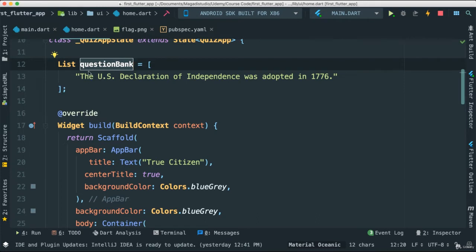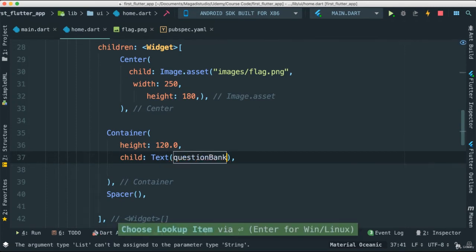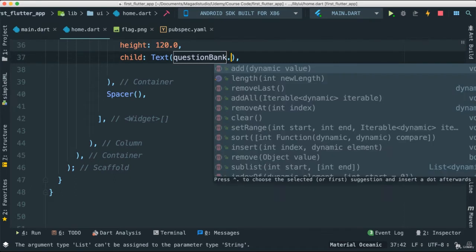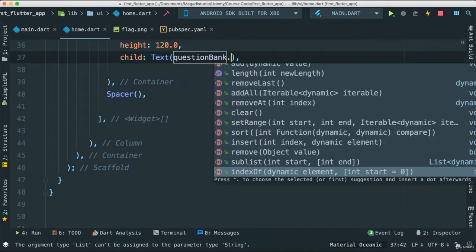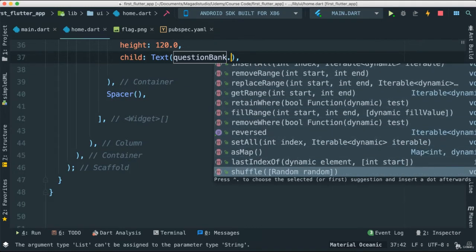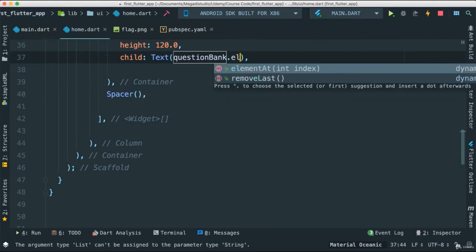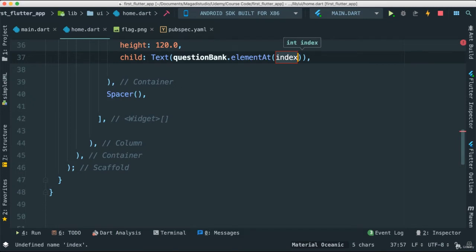We are going to try to access this. To access that, of course, it's very easy. There are a few ways to do so. So I'm going to invoke the question bank. Now, because it's a list, I can go dot like this, and there are a lot of methods. List is an object, so it has a lot of methods. We can use insert to add things to it, or we can say replace, get range, and so many other things we can do here, right? The other way we can also say elementAt, right? If we say elementAt, we can pass the index which we want to retrieve. As you know, arrays or lists start at 0 in most programming languages.